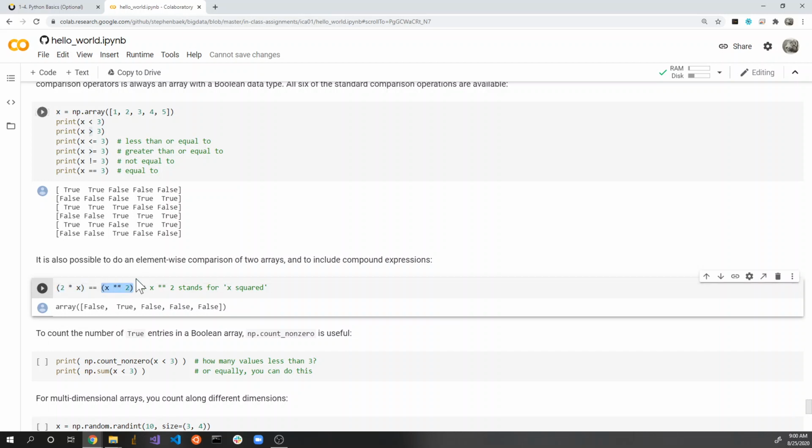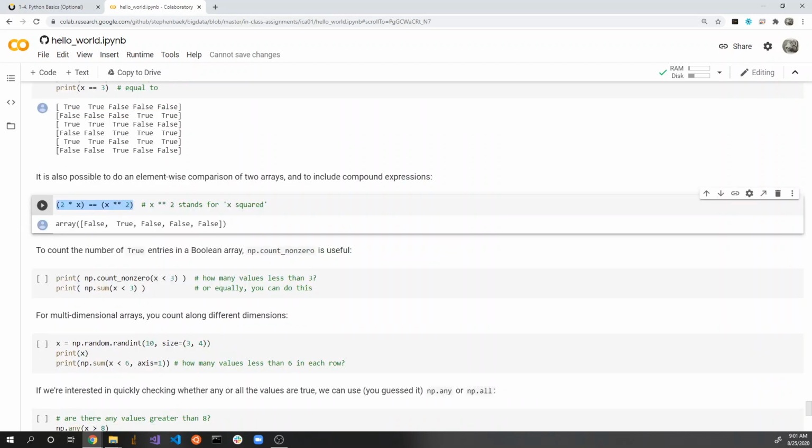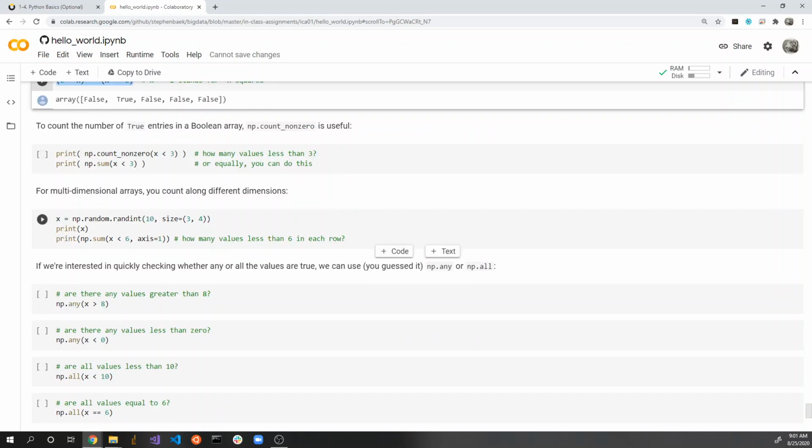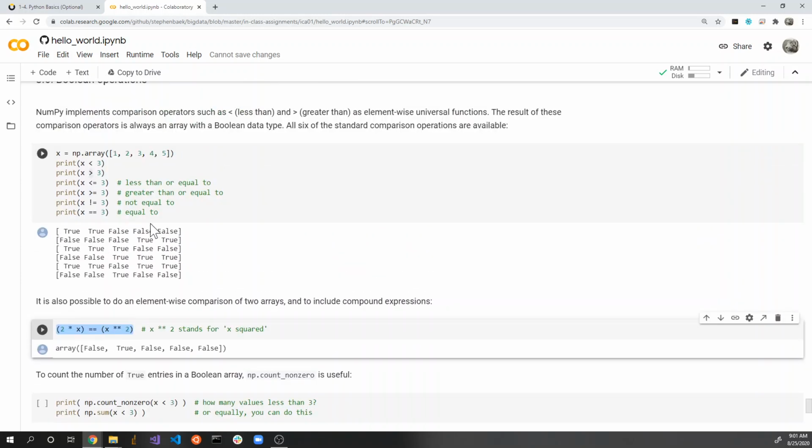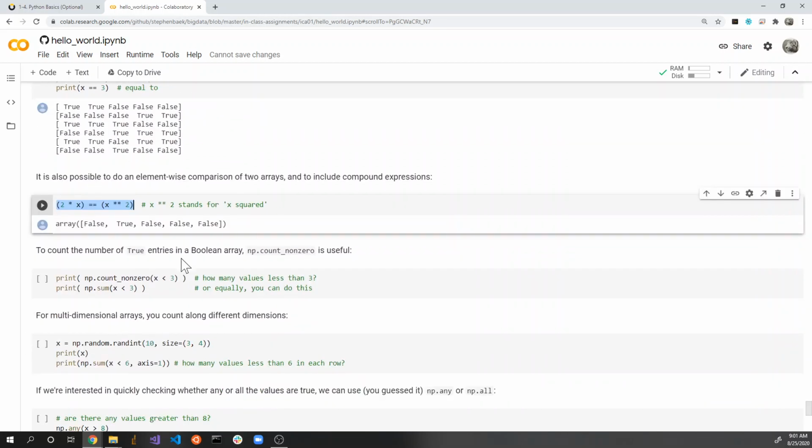On the right-hand side, by doing this operation, the array becomes 1, 4, 9, 16, 25. Right? And then you're comparing them element-wise. Yeah, it's very intuitive, nothing really special, but it can be quite convenient because this kind of feature is not available in many other programming languages. So that's a unique strength of Python.